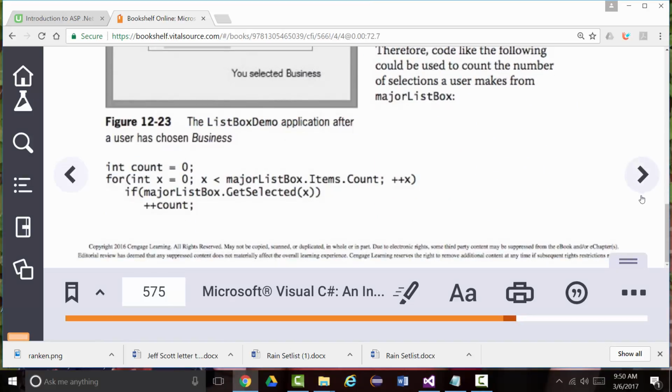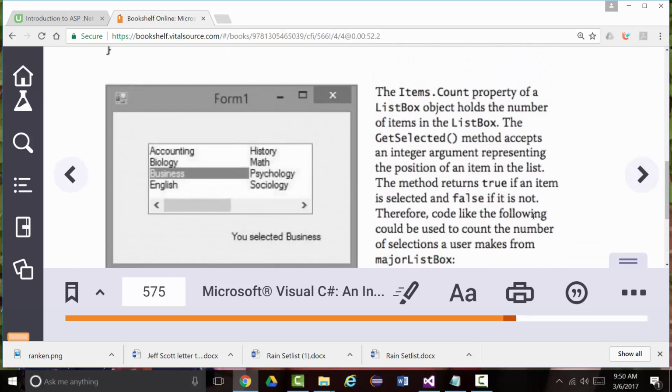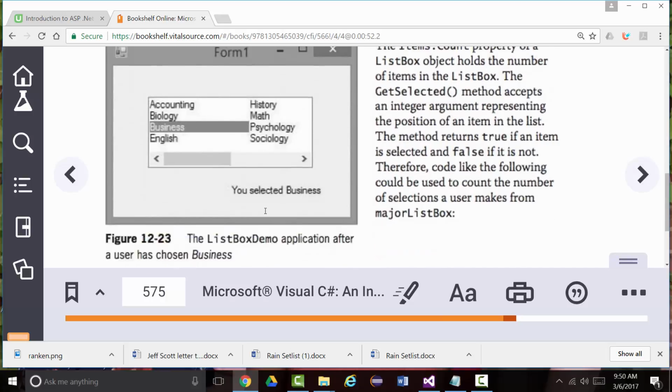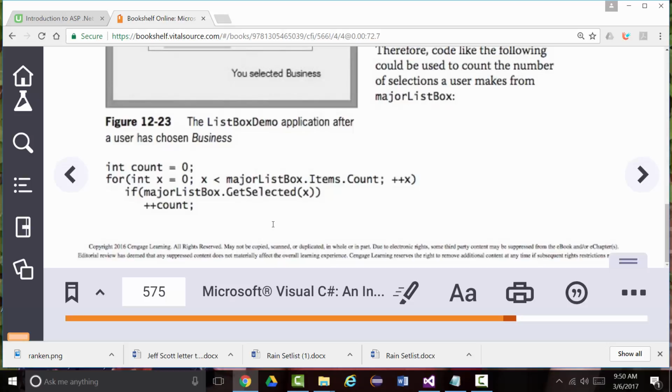You get some code that looks like this. So what they have here, if you look up on the screen, please, this is 575. They're asking you to select one or more classes from here. Then they loop through it, and if it was selected, they add 1 to a count, because now they can figure out exactly how many classes you selected. Maybe it's ranking, and they've got a list of programs, and they want to see if you're interested in more than one program, so they can send you their paraphernalia on different programs.